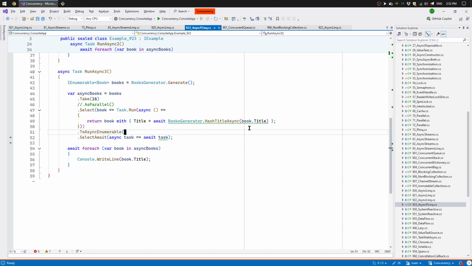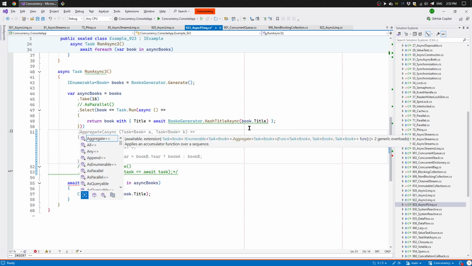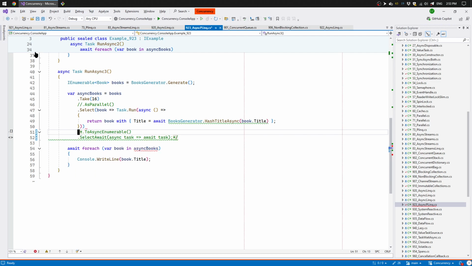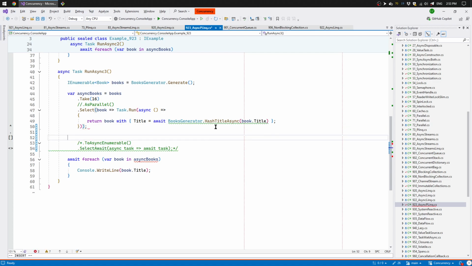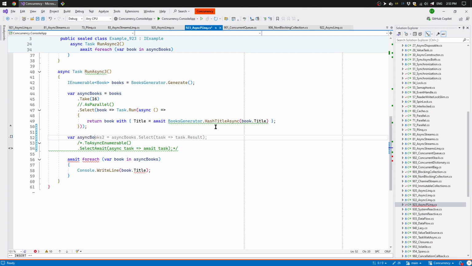Unfortunately, instead of using async LINQ, we need to do it the old-fashioned way. Something like Task.WhenAll. So we just need to get these async books and create a new task from them with WhenAll and await it. Something like this.